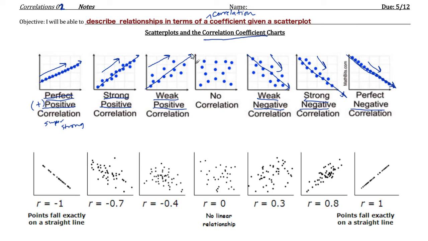Now, those are the correlations and how they show up. But what does the coefficient mean? This coefficient is a number. This number tells you how strong or weak it is. So for instance, let's look at this positive one. You see how we can put a perfect straight line through it? Well, remember, this is positive because we're going upwards. This one means this is a perfect line.